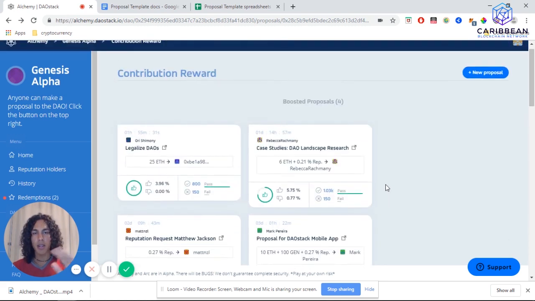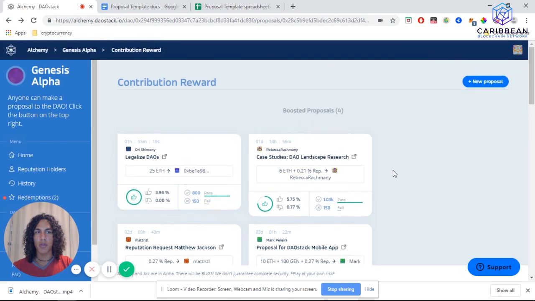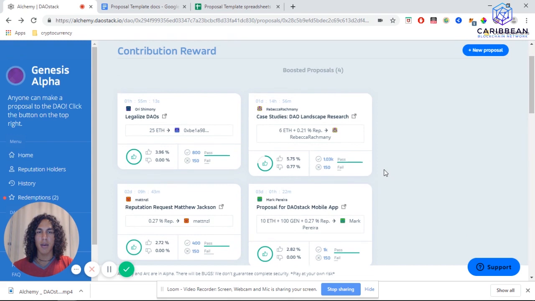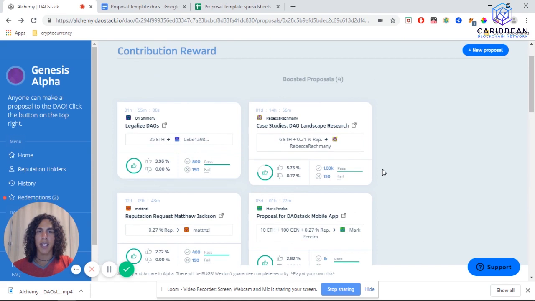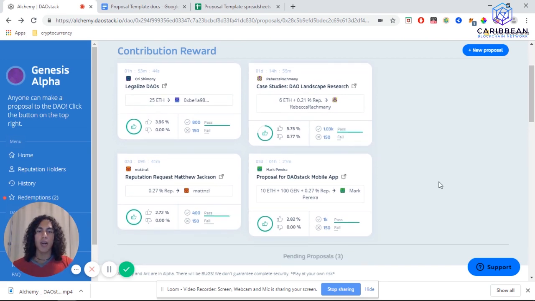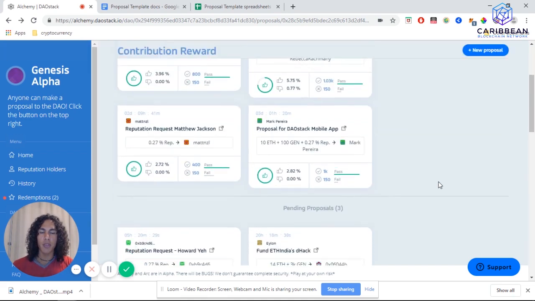Now, this is all a process, which will also be explained in later videos, the process of the holographic consensus, which is Daostack's mechanism to create a resilient and scalable decision-making process, and to make it easier for members to vote and focus on proposals that are meaningful. Now, let's take a look at one of these boosted proposals.